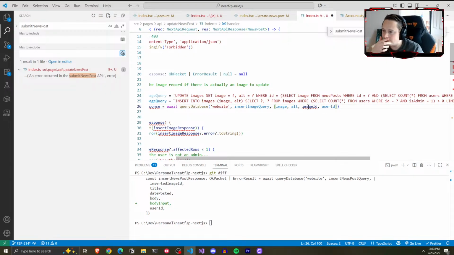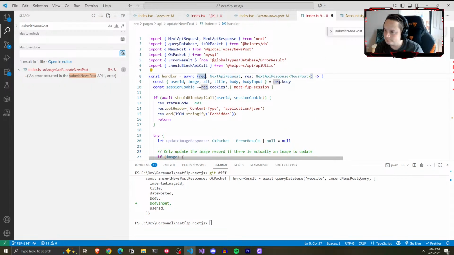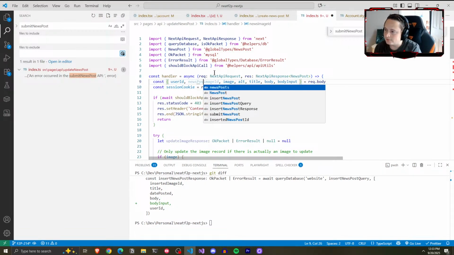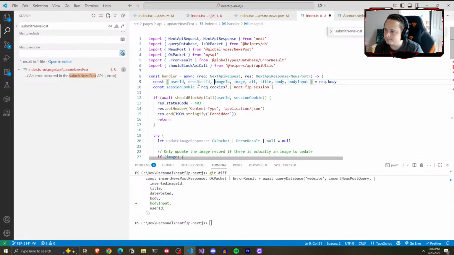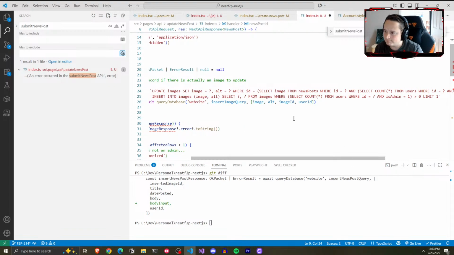So we would need the image ID. And I think we also obviously need the news post ID. That comes later though. So yeah, image ID.